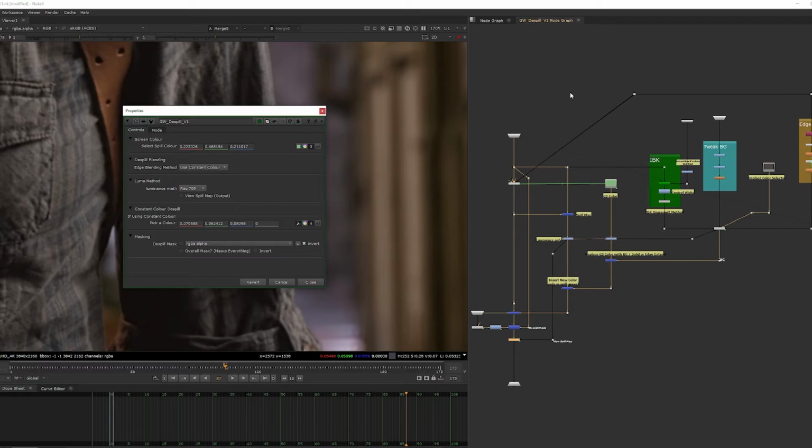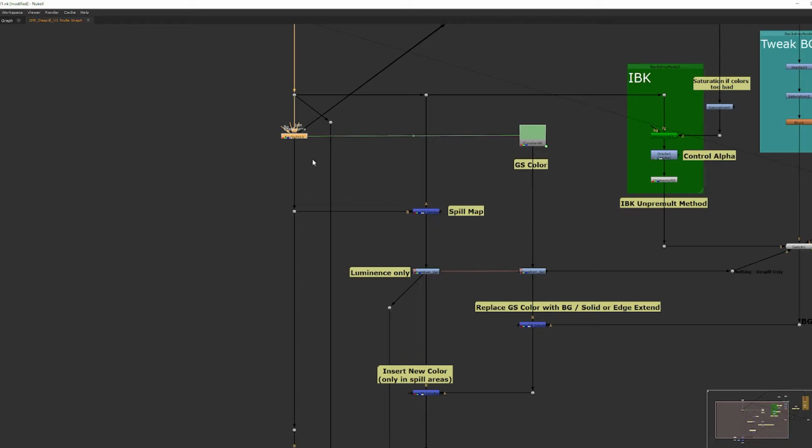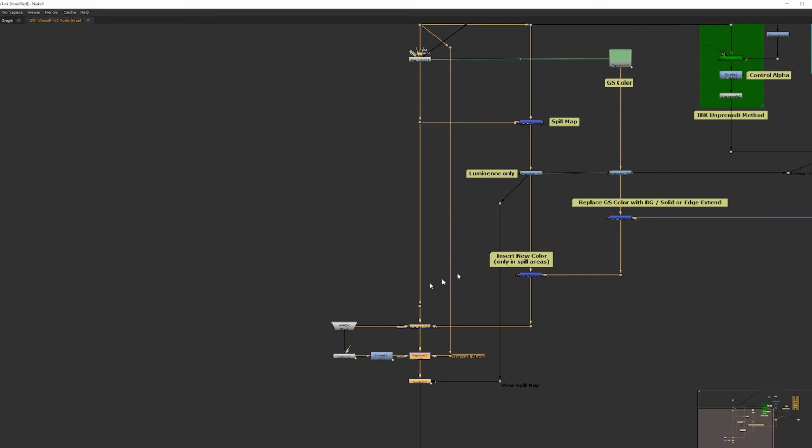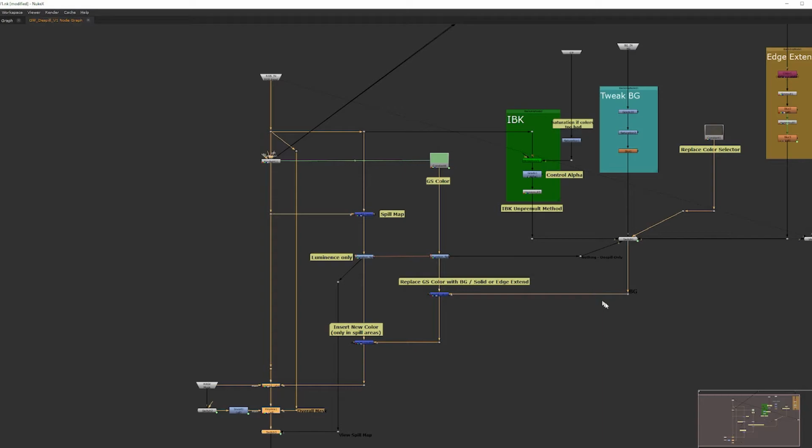So this whole tool is based around the key light despill to start with. It's the key light node which I've based the whole setup around, and from here the premise is that we use math to separate out the spill areas. And from here, everything is just manipulating these luminance values in different ways before adding it back to the plate. I've tried to label the key areas and what each part does so that anybody that opens up the node can always have a look to see what it's doing and how it works.